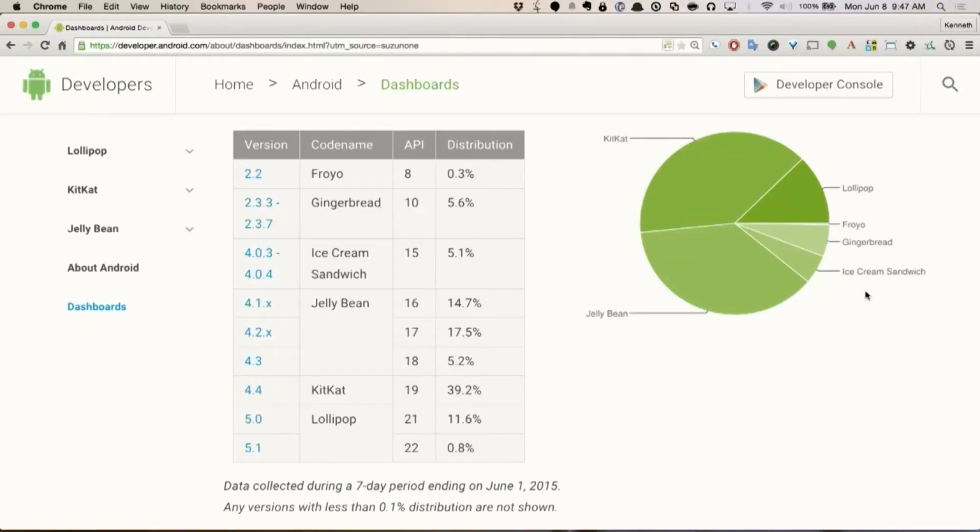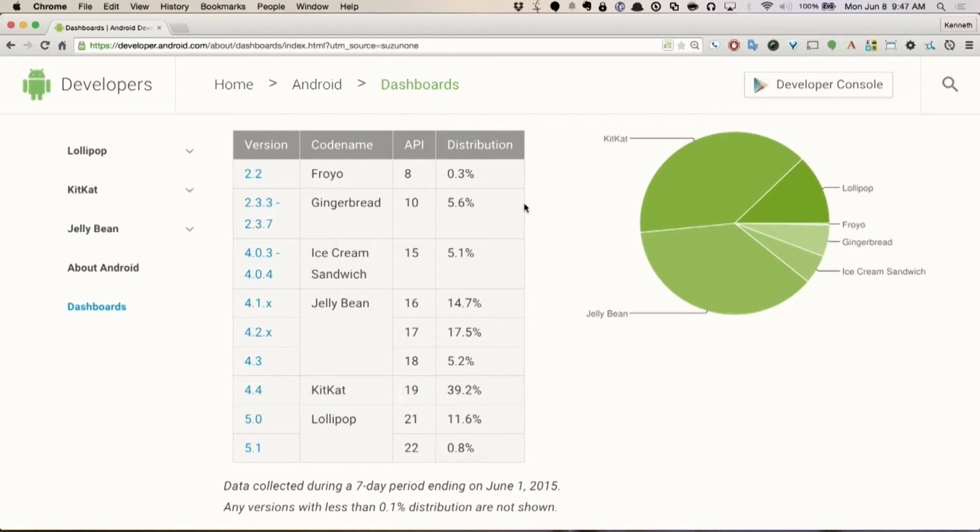Now we can see in the distribution here that the important thing to notice is how much of a distribution Froyo and Gingerbread have. Because as I mentioned, the programming model changed at Honeycomb. So ideally, we would like to focus on everything that's Ice Cream Sandwich or above. We see that as of June 1st, Froyo and Gingerbread together are approximately 6% of the market. So it's a very small number. And what you don't know from looking at this chart is how it has changed over time. Basically, Gingerbread and to some degree Froyo has been losing roughly 1 to 2% a month for about the past year or more. And I expect that trend to continue.